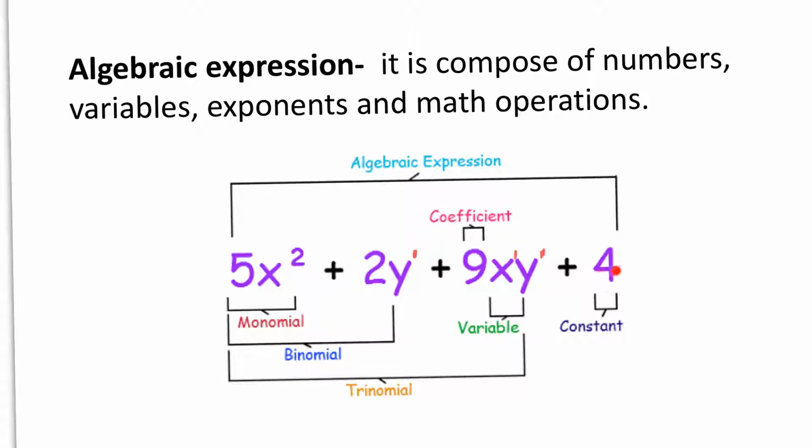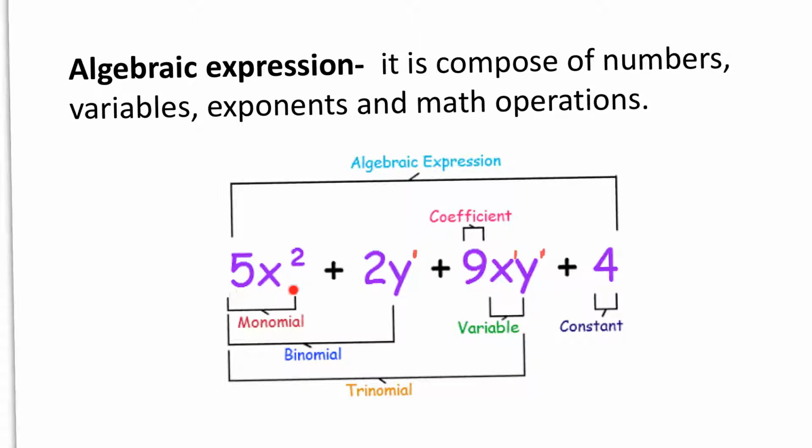So an expression has terms, it has exponents, it has variables. It might have a constant. Sometimes it doesn't have a constant, but in this case it has one. And we also have different names for the number of terms. Now this is just an introduction to show you the names of those terms, but we're not going to use those so much in this lesson, but in future chapters we are going to use the following names. So here, one term, 5x squared, that's the first term. So you notice here we have monomial. Mono means 1. So when you guys have only one term, we can say it's a monomial.